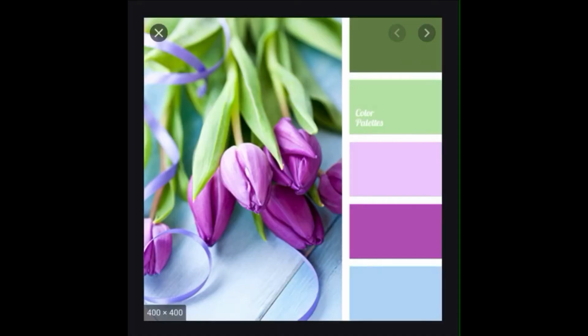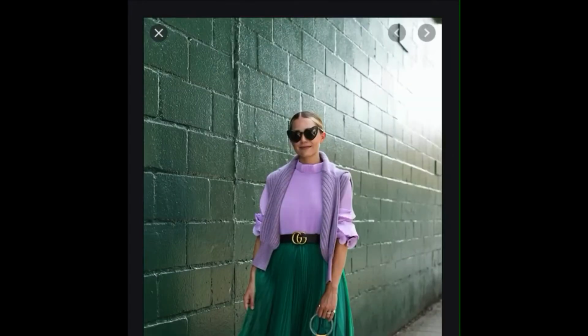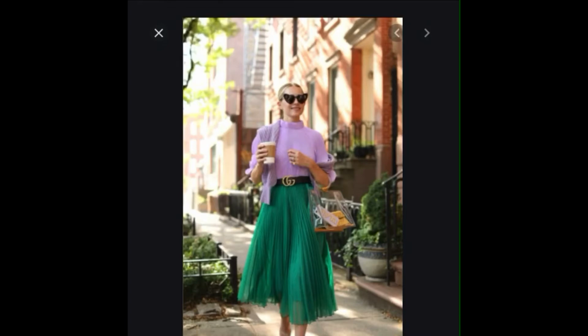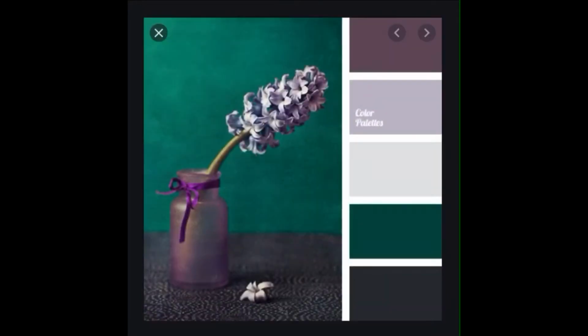The very first category of things I want to talk about are the colorways for fall/winter 2020, 2021. There are a lot of interesting things coming out for this upcoming season. The very first thing I want to mention is lilac and green. Lilac with any shade of green. It could be a sage green, a mint green, a jewel green, any color green. Lilac has just started to emerge in 2020 itself as a color to be wearing and to be seen in. Now pairing it with green is kind of odd, but it looks good. I like it together. So that's one of them.